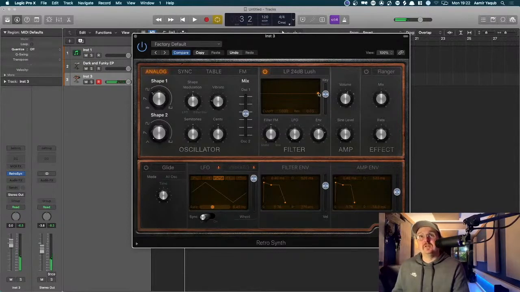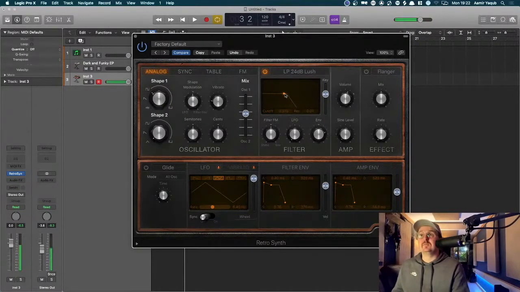Now what a filter's doing is it's basically removing part of the frequency range so that you're tailoring the tone of your sound. So if I want this to sound darker, I can bring this filter down and take out my high frequencies, which would be here. This is an EQ graph, and this low bit is what's being let through. So now it sounds like that. So you can feel it's a completely different tone.